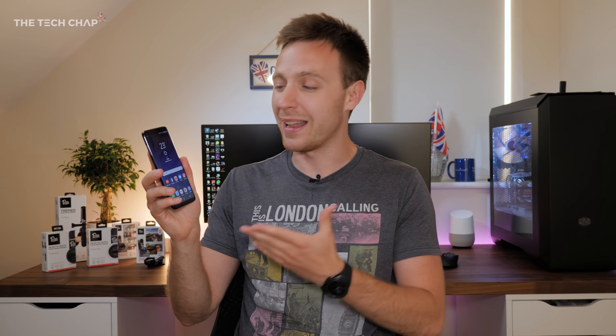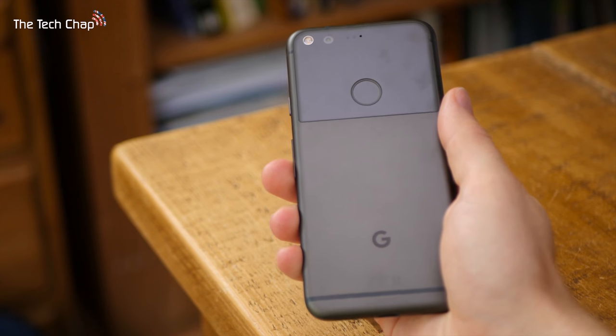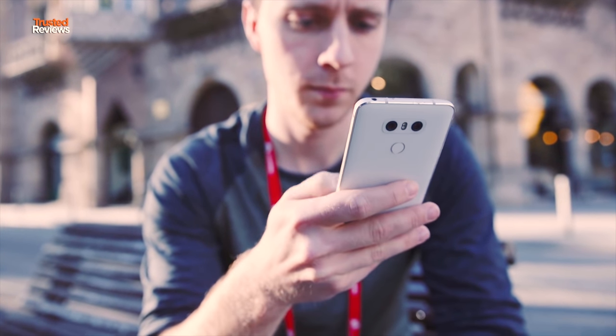If you're anything like me, before you go out you check you've got your keys, your wallet and your phone. Pretty much all of us have a smartphone these days, and even if you haven't got a Galaxy S8, you've got a phone that has a camera. Phones like the S8, the iPhone 7, and the Google Pixel have fantastic cameras. But the problem is putting a camera in a phone this thin does come with some limitations — you can't get optical zoom or decent macro lenses, and only a few phones like the LG G6 offer wide-angle lenses.